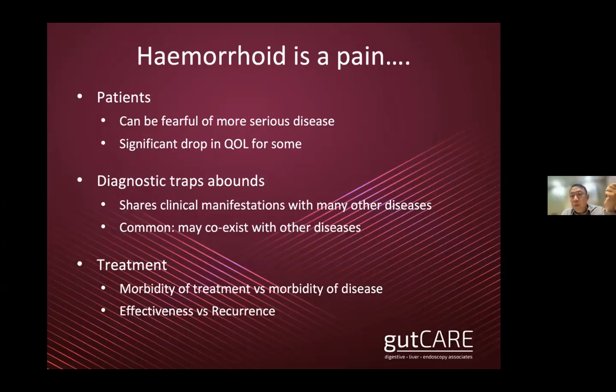Then after the colonoscopy, you report no hemorrhoids. And then a couple of years later, the patient says, oh, I passed blood. Then you say, oh, okay, I think it's not likely to be something serious, the scope was just done 1 year ago. And you say, oh, is it hemorrhoid or not? Possible hemorrhoid. But last time you said you don't have. It kind of catches you, because while there are no symptoms, you are hesitant to call it hemorrhoidal disease while there is hemorrhoid. And because you don't call it a disease, when they come back again, you wonder, is there or is there not? So that kind of diagnostic dilemma exists.